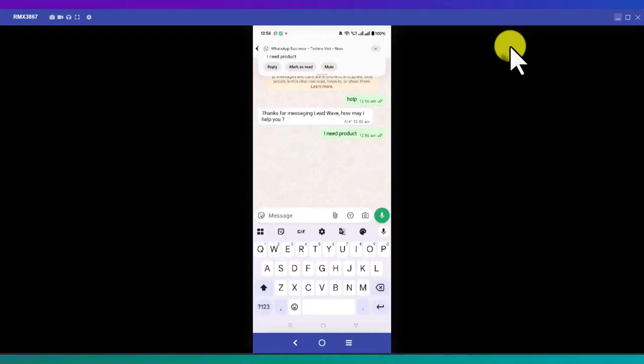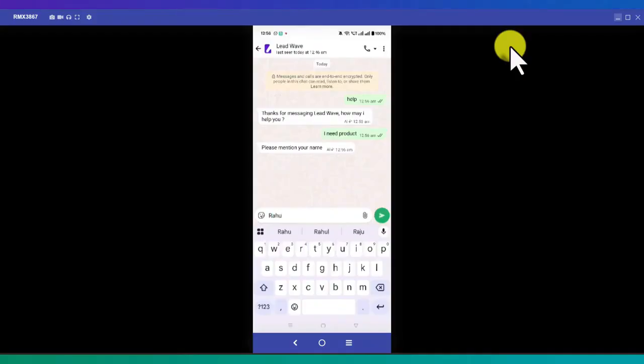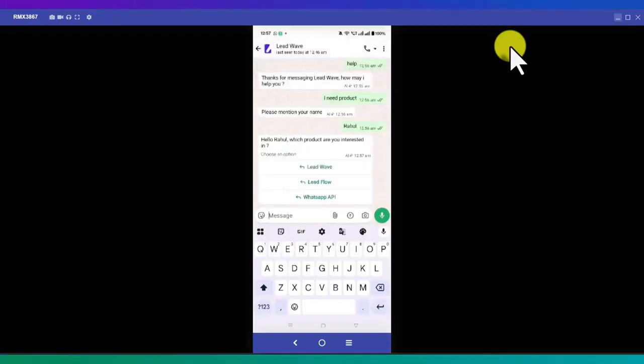Again, it will wait for 5 seconds and it will trigger the second node. Please mention your name. So I write Rahul. Immediately after 5 seconds, it will mention my name and it will give me a couple of options.